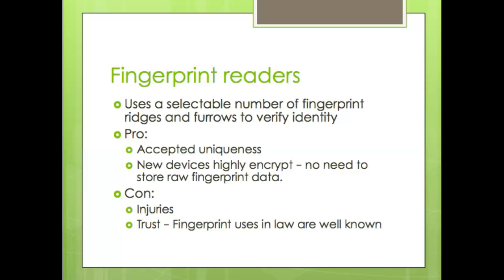You see that on TV where they take the fingerprint and they overlay the one they have, and it's always an exact match. Don't know exactly how they do that since fingerprints are seldom done at the same angle exactly every time, but you really don't store the fingerprint itself anymore. You collect the fingerprint and immediately turn it into a number, and then when the person presents the hand, that translates into the number again, and then it matches the two numbers. So that's a pro that you don't have to keep that.